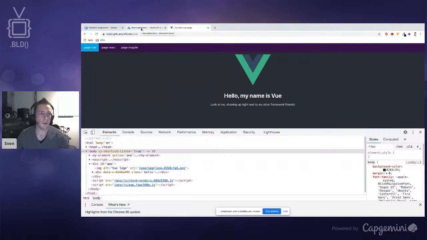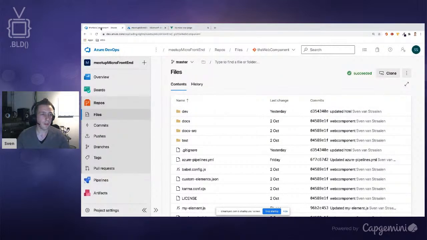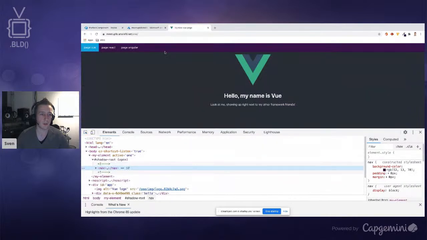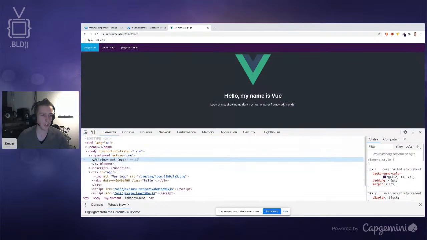So how the pattern eventually works. Here we have our Azure DevOps environment, and let's make a change to the web component. This is basically the header on top of here. As you can see here, this is a nice shadow root. So we are using LitElement inside, which is a basic navbar. But let's add a logo to it.